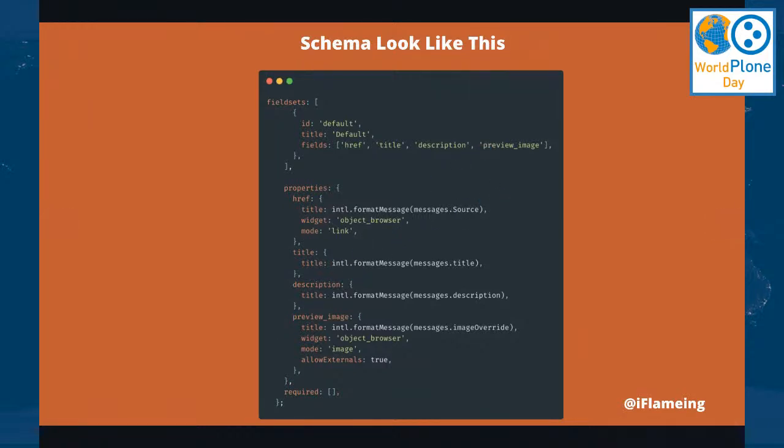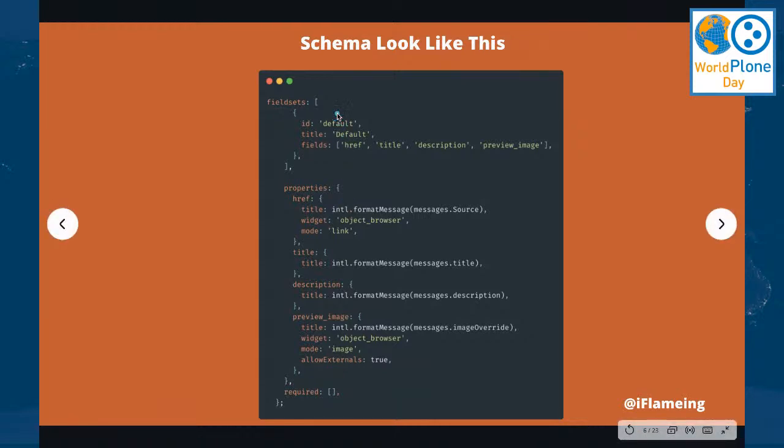So you can think of it like this: whatever we put in the fields array, you have to define properties for that related field, right? Whatever we put into this fields tab, we must have properties defined in the properties column. Otherwise, you will get an error. I think it's complicated, but you understand that.